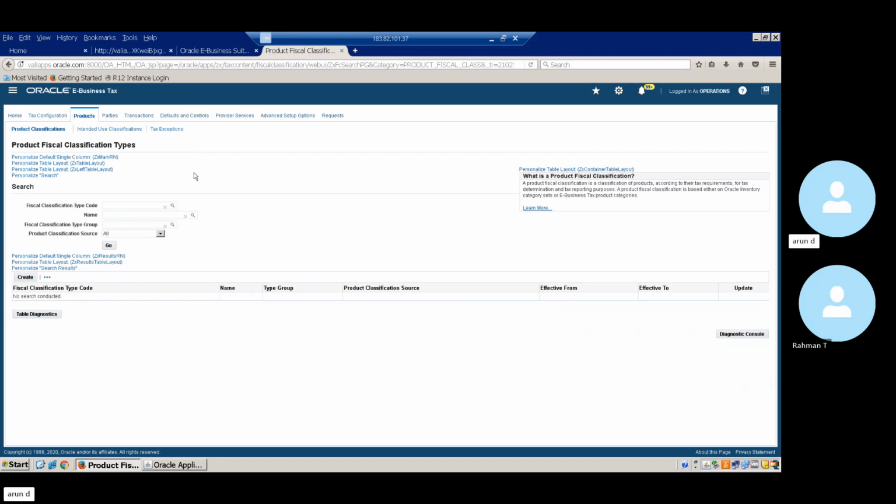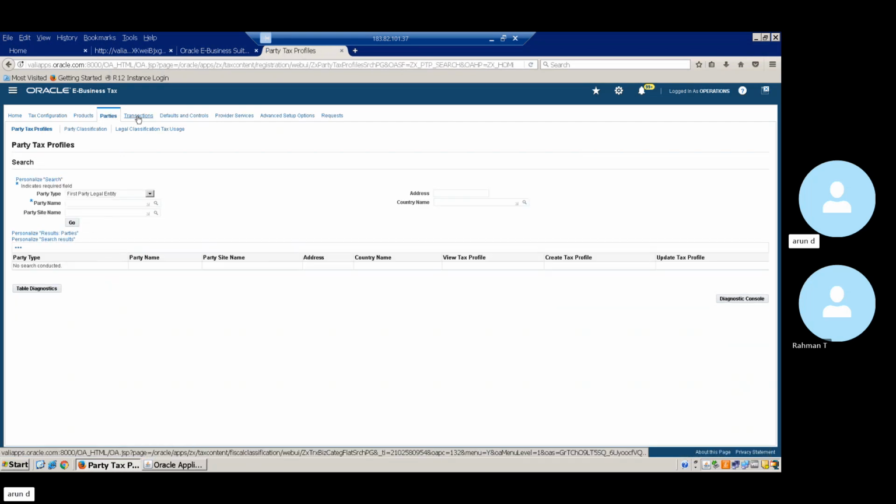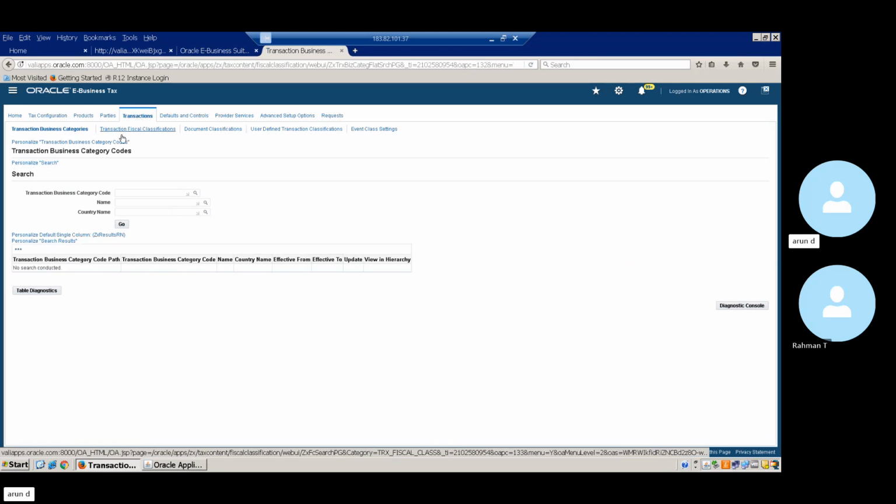If I want to write a tax rule, I can write it at the product, at the party level, or at the transaction level.